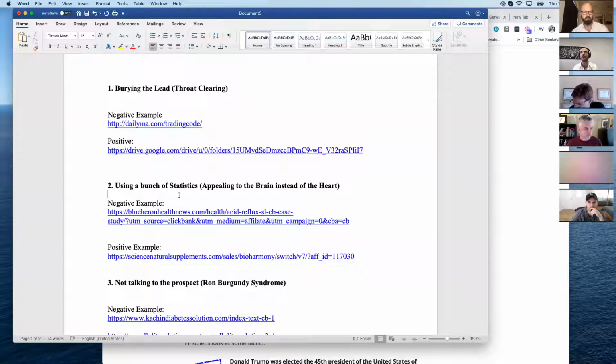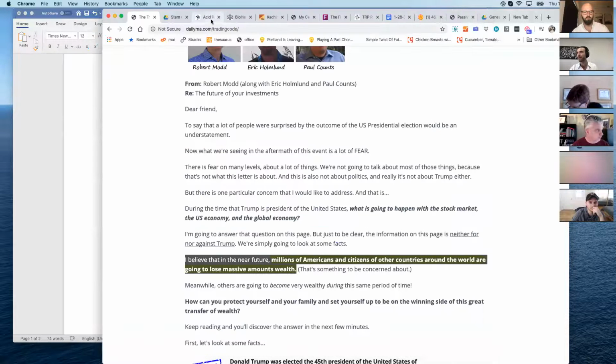So when you give them broad general statistics, they don't care, right? They don't care that 100 million people have diabetes or pre-diabetes. They don't care that the average investor only sees a small percent return. They care about themselves and what's in it for them. So going really heavy on the statistics in the lead doesn't serve any purpose or help you. When you make that mistake, you're appealing to the brain instead of to the heart.